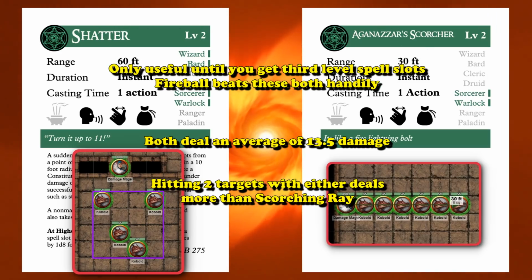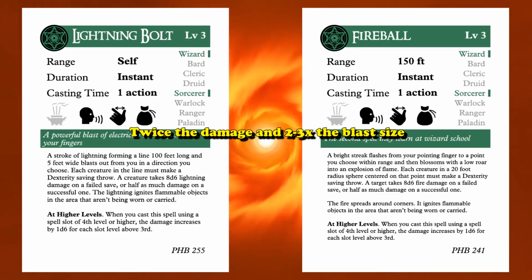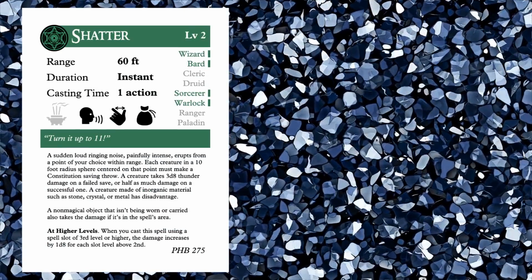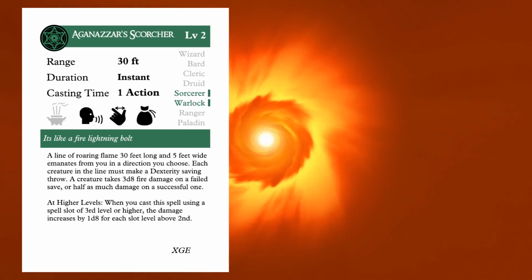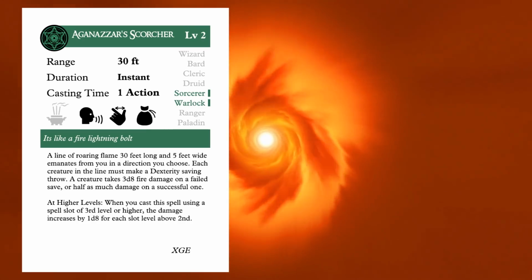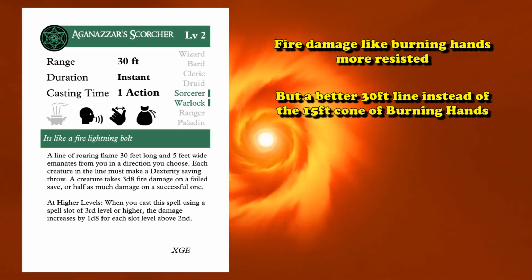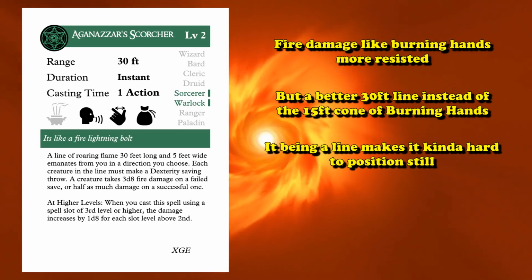However, as soon as you hit 3rd level spell slots, both of these immediately stop becoming useful, unless you only have 2nd level spell slots to spend, because both of them are just vastly worse versions of Fireball or Lightning Bolt. 2 3rd level spells, which deal about 2 times as much damage while also covering 2 to 3 times as much radius. Although at least Shatter has a unique damage type being Thunder, so that might be useful, including its use against destroying objects. But Aganazzar's Scorcher kind of has the same problems as Burning Hands, in that it deals fire damage. But at least it's a much longer range of 30 feet, rather than the pretty small 15-foot cone. Although since it's a line spell, that's also kind of hard to position for maximum AoE damage.